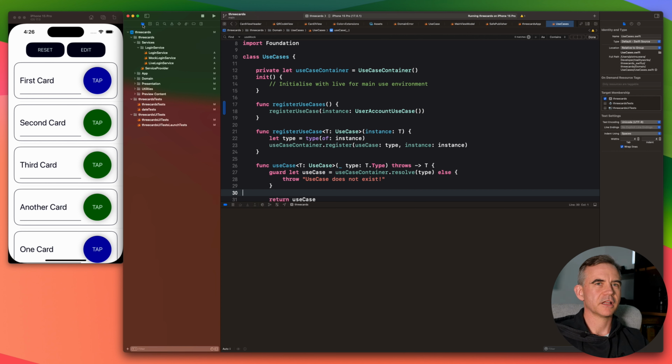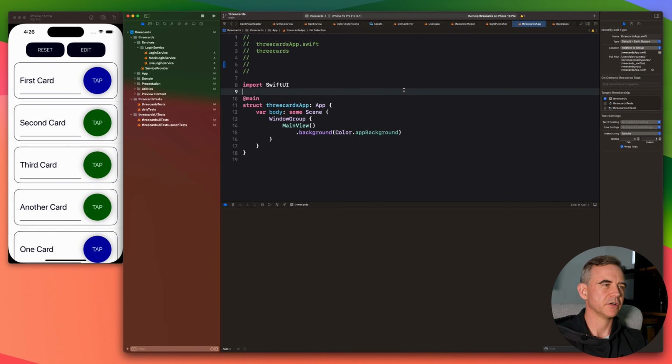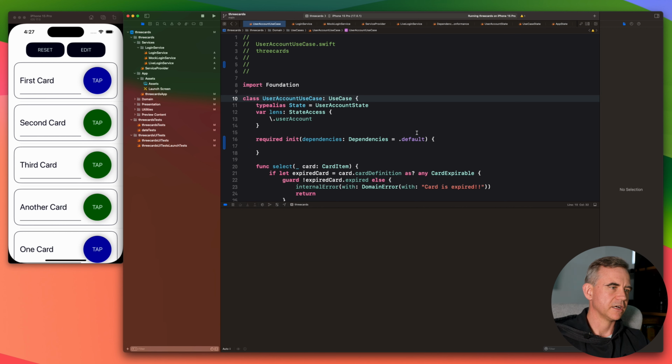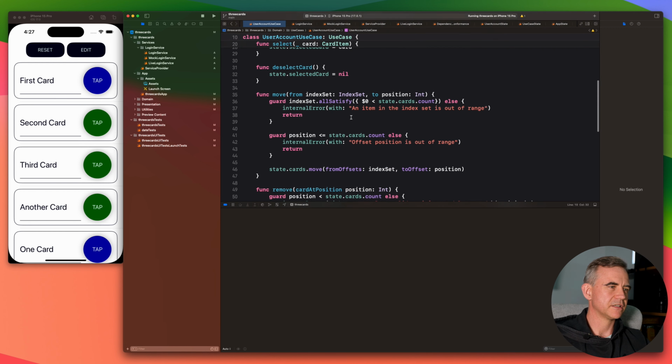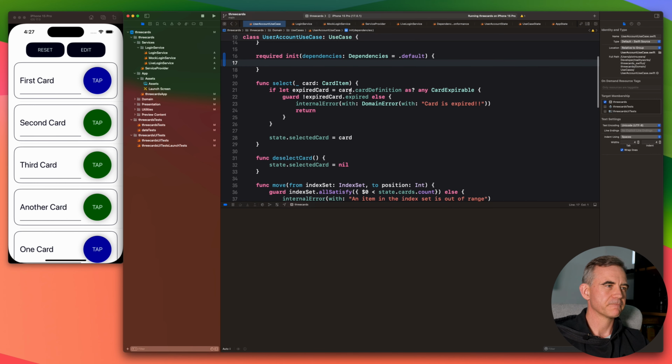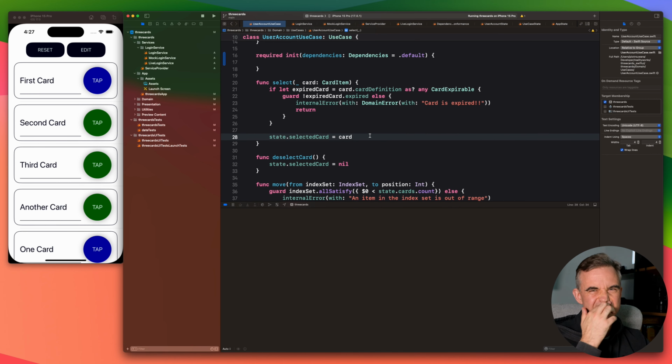So our next step here would be, what do we do with the state, right? We want to have an indicator that we're logging in. We don't really care how it's happening. So we go into our user account use case. We have, I guess, our initializer with the dependencies.